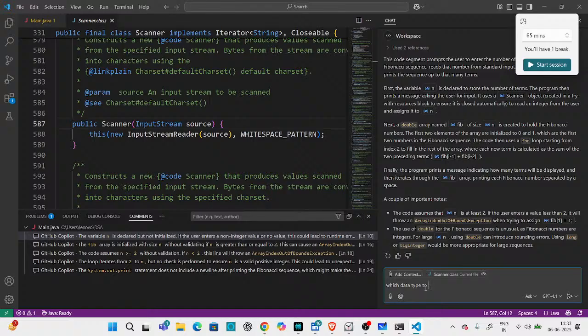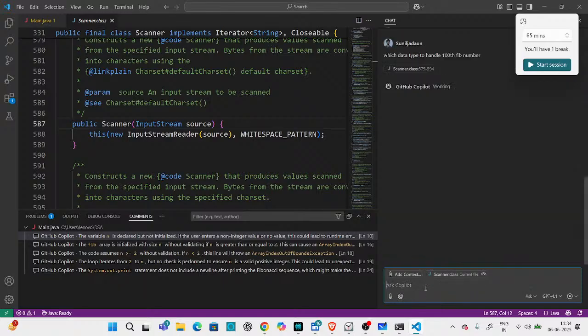Try to handle that Fibonacci numbers. Right.